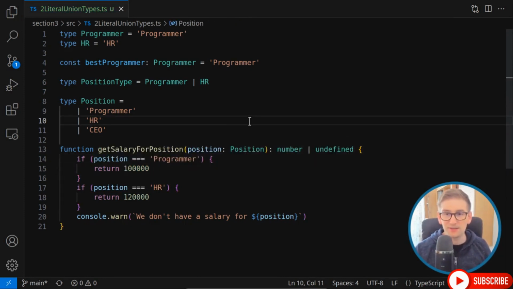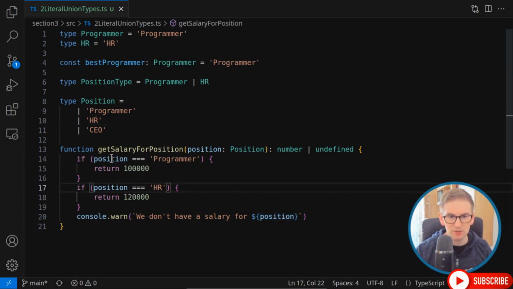Well, these were basically the union and the literal types. Remember, we can combine our types all the way, and we can write simple to very complex types using these two techniques. Let's look at the value of this position.